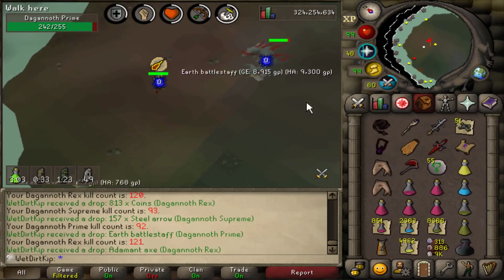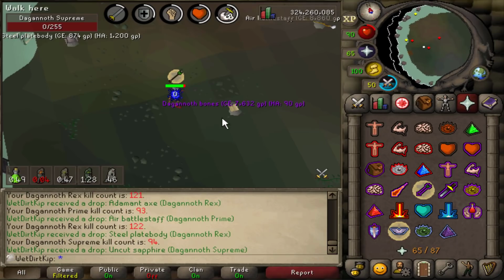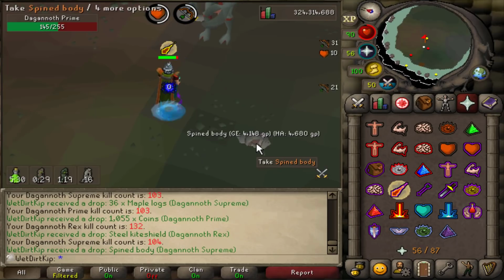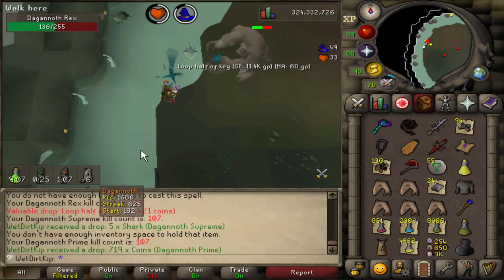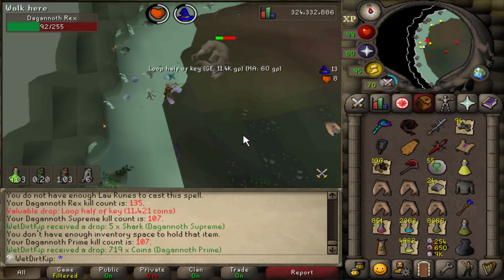I don't know. Huh. Oh yeah, I can see one of the kills for Supreme here didn't count. It just skipped him in the last rotation up there. Hey, there's 100 KC at Prime and 100 KC at Supreme. Oh look, there's the spine body that I wanted for the POH a couple weeks ago. At this point, it's just a good alk. Okay, we have no prayer pot and 6 kills left to go. Hopefully we can do it, or else we just kill like one Dagannoth in the catacombs real quick.